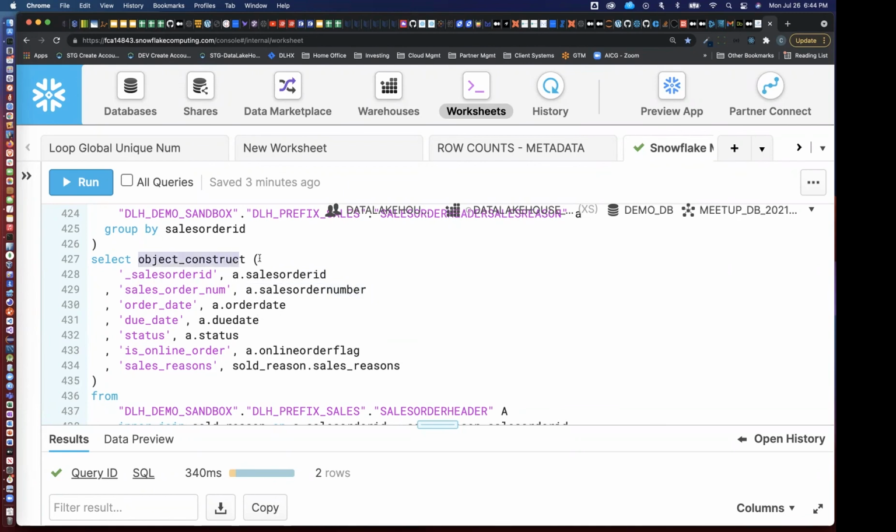Another thing about object construct is it will give you an error if there's not an even number of arguments, because you should have a perfect key value pair sequence.